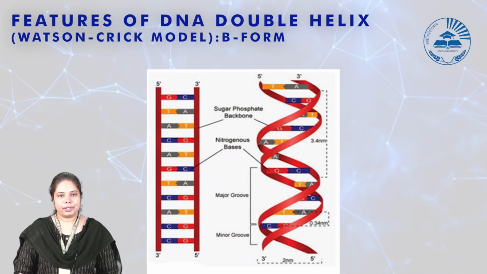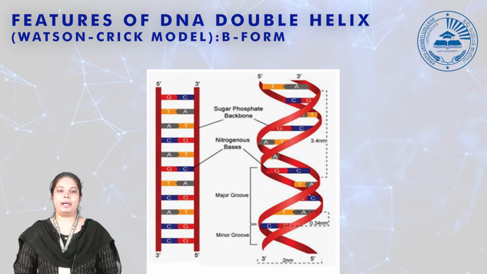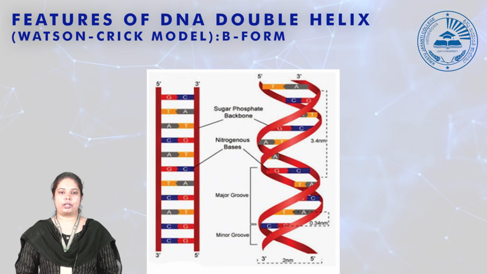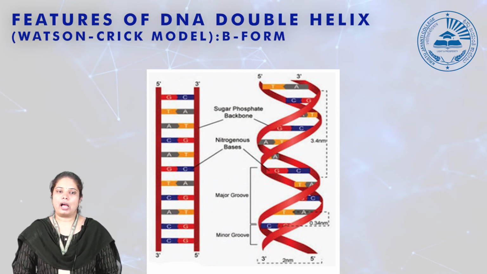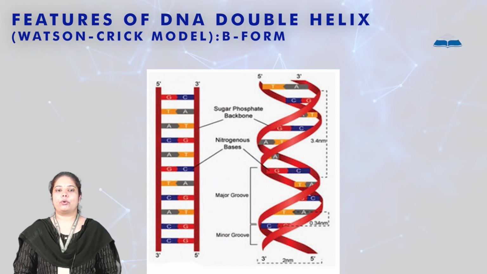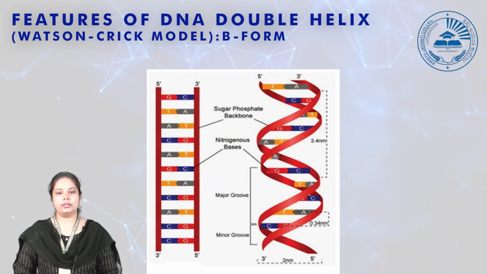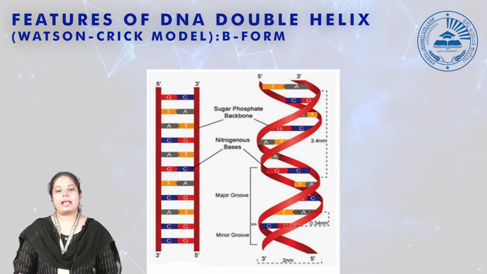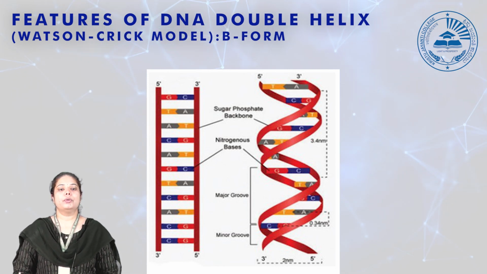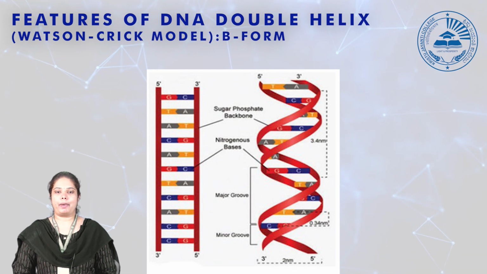At the backbone of each strand are sugar-phosphate backbones. So the sugar and the phosphate group form the entire backbone structure. Inside the backbone are the nitrogenous bases. So all the C, A, T and G will be buried inside and between the two strands, which will look like a ladder. Because of this helical conformation, we have a major groove as well as a minor groove.